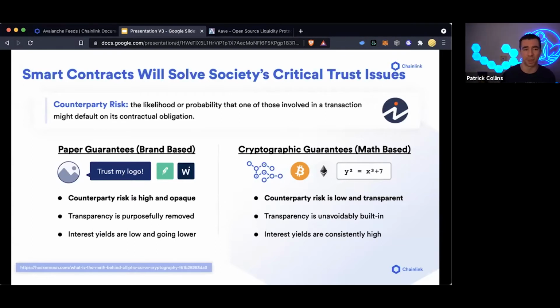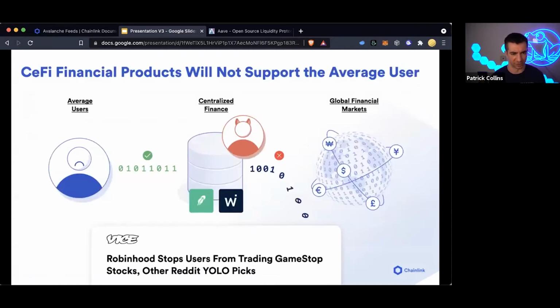With these brand-based, these paper guarantees, if we don't like a service or somebody breaks a promise, our only option is to walk down the street to the next group or the next entity who ultimately can only make the same set of promises, ultimately to potentially break those promises as well. So we remove this trust issue, along with a few other issues, which I'll go into in just a second.